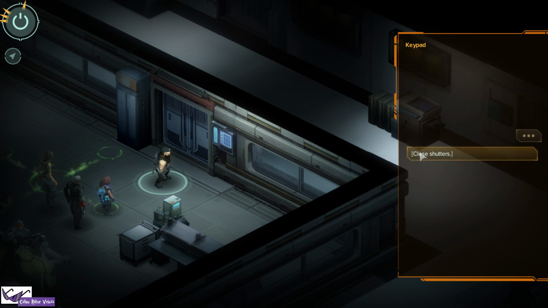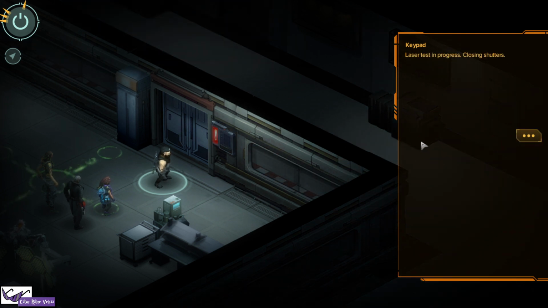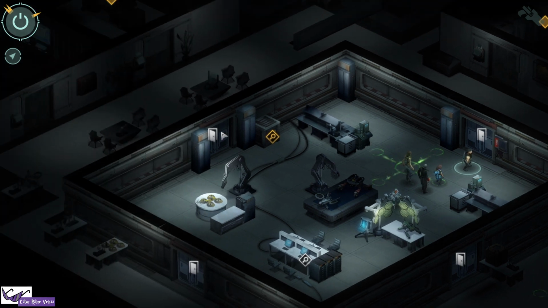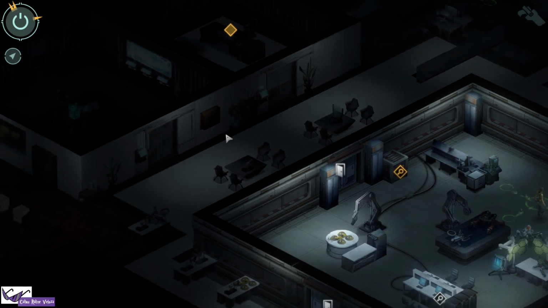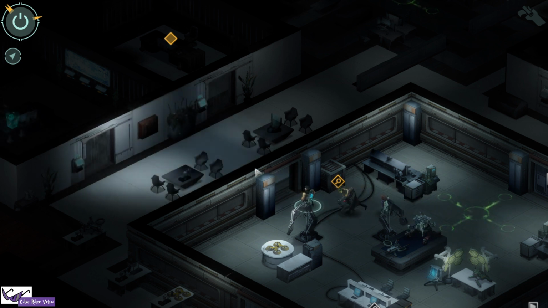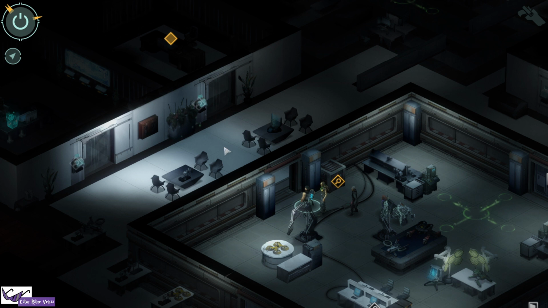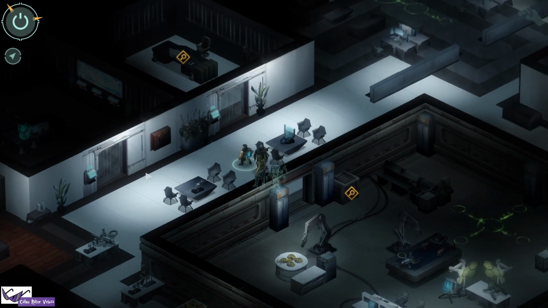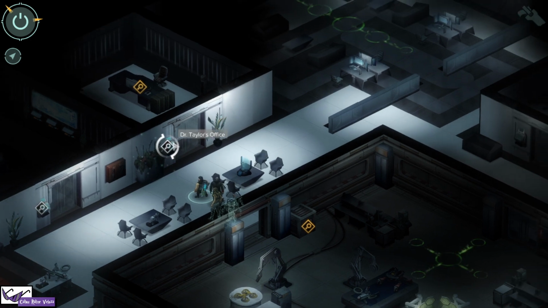Okay, close shutters. Okay, sarado na. Laser test in progress. Closing shutters. Okay. So, di nila alam na nandito tayo. So, kailangan lumabas tayo dito para ma-access natin tong opisina. Kailangan natin yung kay Taylor. Dr. Hardingham's. Dr. Taylor's office.